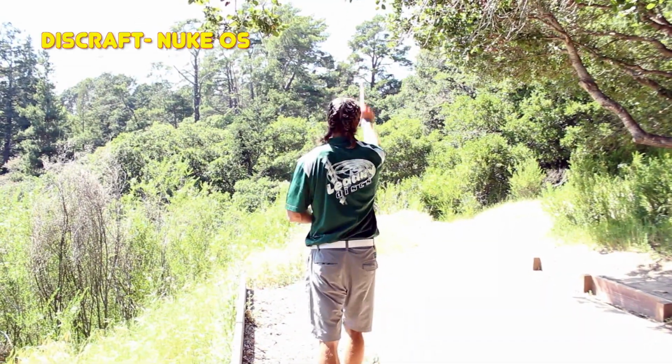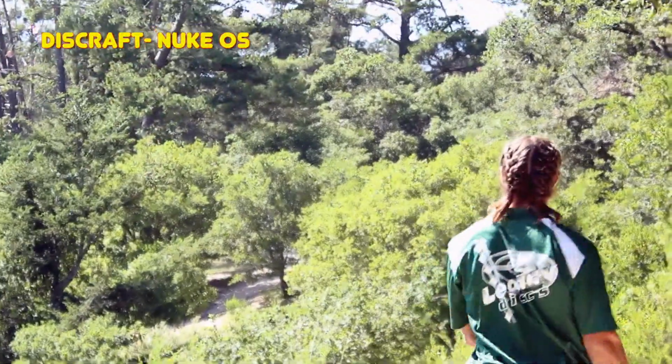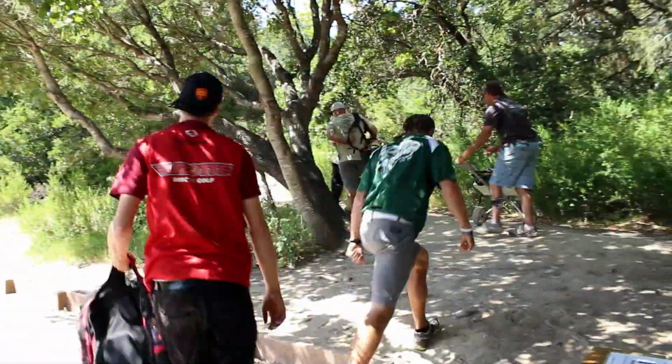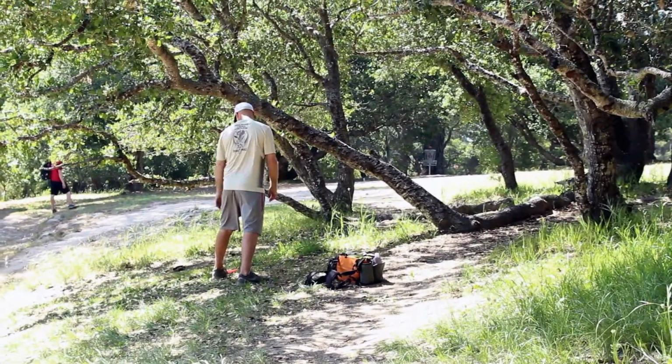or set of trees. So it looks like Matt's lining up for an overhand throw. Yep. This is a unique approach. Wow, if he skips right off the face there, he might be parked. Yeah. But it's not something I see very often on this hole. No, but when I started seeing some of these guys throw it, I said, well, hey.